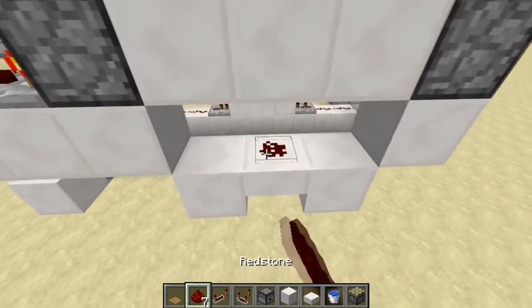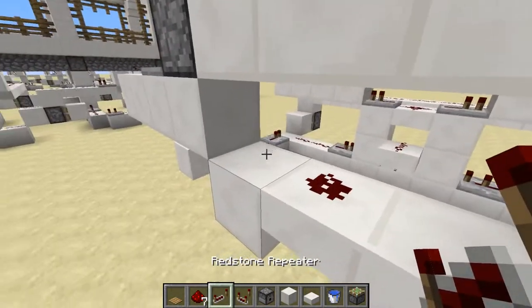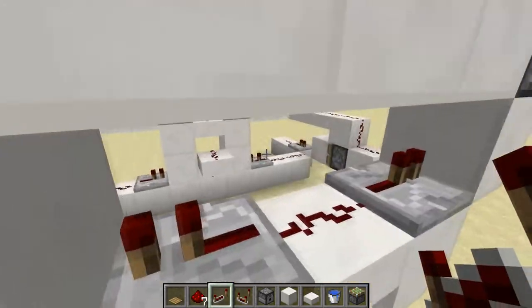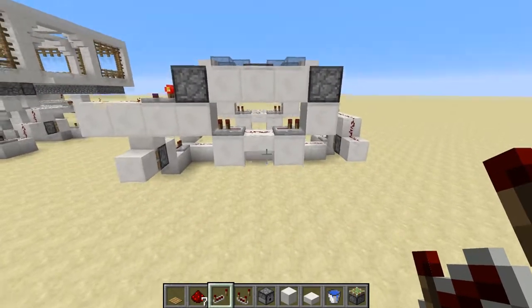So a piece of redstone dust in the middle, and that gets powered by the pressure plate when you stand on it. And then we need a redstone repeater to push power into this block, which will power that dispenser. The same on the other side. There we go. So that will power both of these now. And we should have water coming out when the power goes through it.